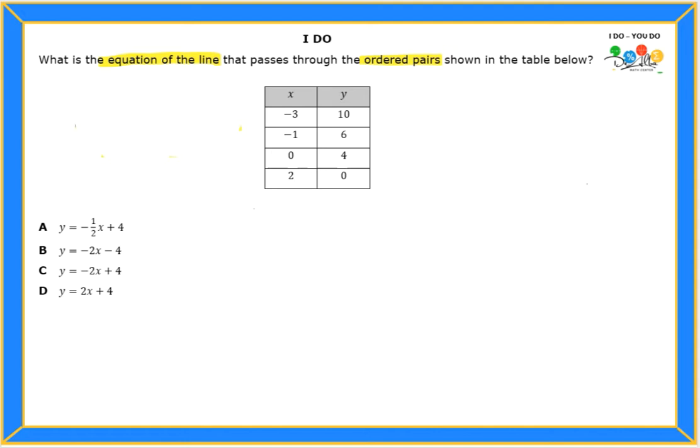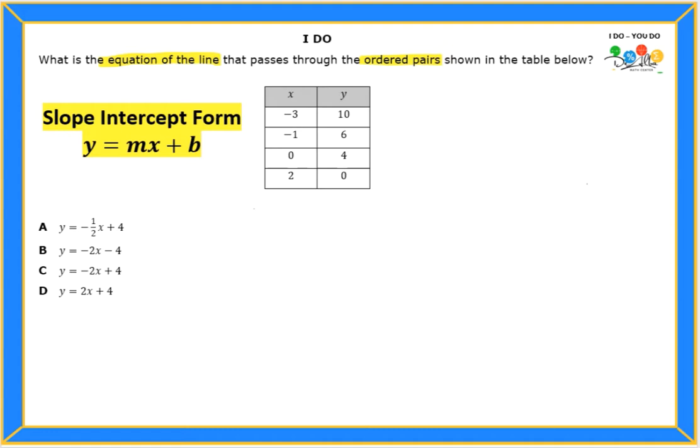What they mean by equation of the line, of course, is to write it in slope-intercept form. The reason I know is because if I look at the answer choices, it looks exactly like the slope-intercept form, which you will see right now here. And look, it looks exactly the same. The y is by itself, and there's an mx plus b.